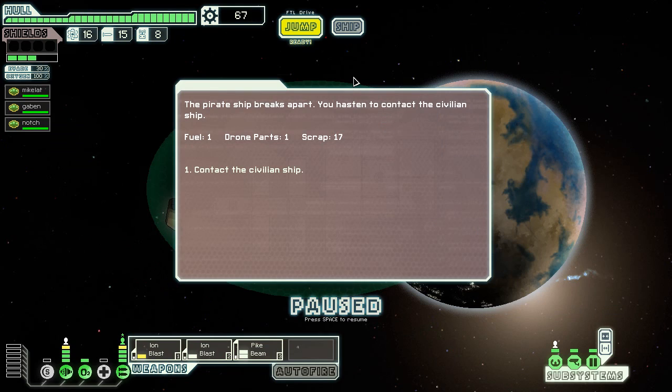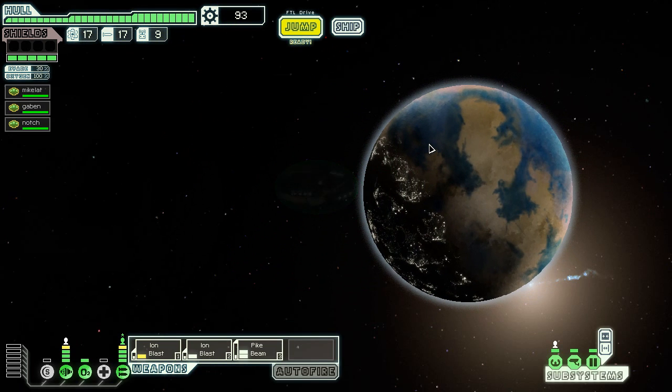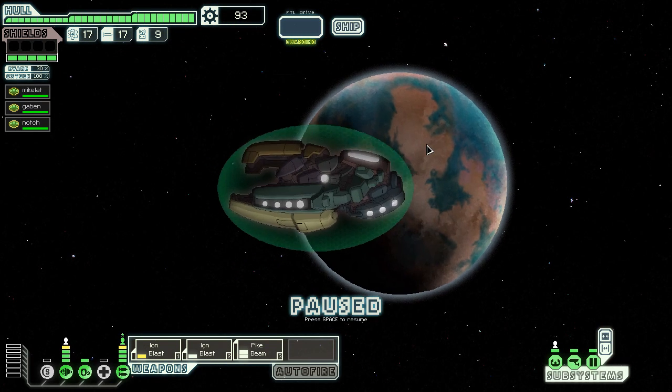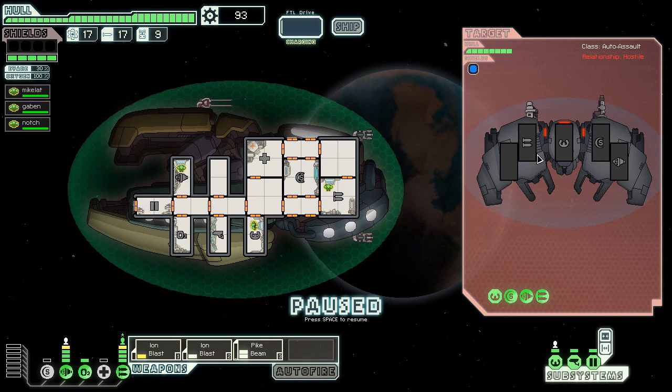Zoltan shields never go down. So I'm going to contact this villain ship. Oh, can get some other stuff out of it. I'll go to exit. The thing is, I'm not actually really lucky at this game. I'm going to attack the automated ship to get to the storage cache. That sounds good to me.